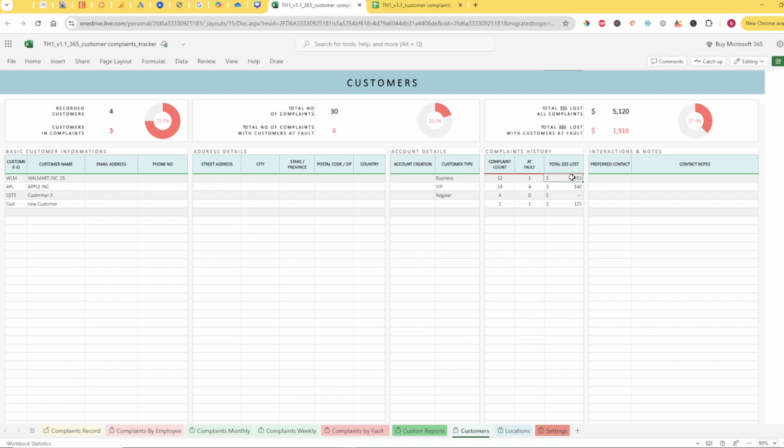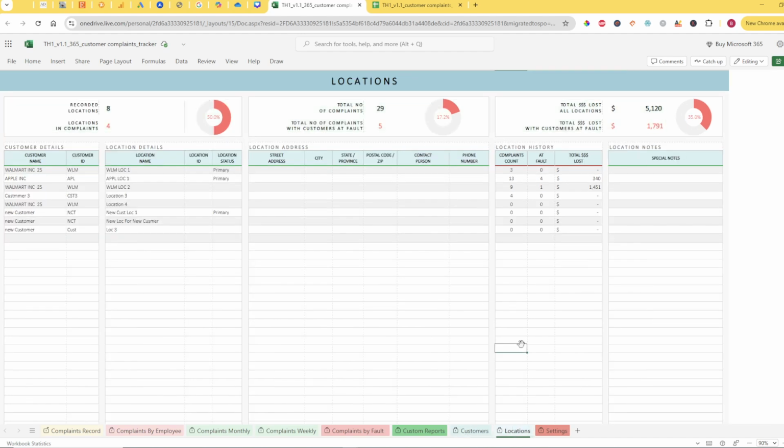Here in total, across all customers, we have almost $2,000 in losses because of customers. 6 complaints were the customers' fault, out of 30 overall. And you also see how many customers from our entire database have failed complaints so far. This is all related to customers and locations.